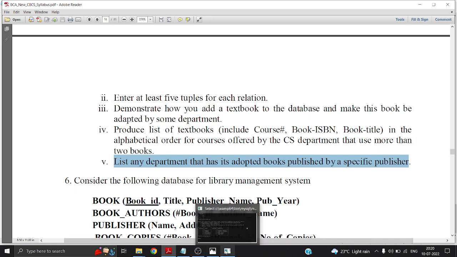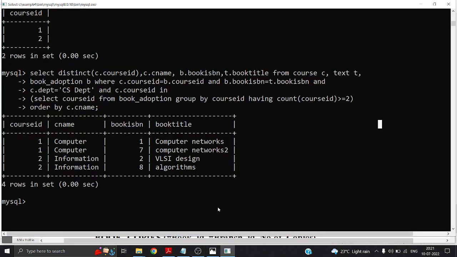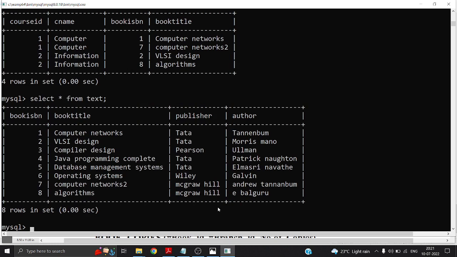Before I show that particular output, I will show you the tables information. Select star. We have the publisher information in the text table.